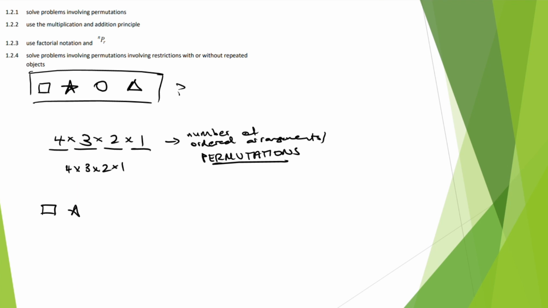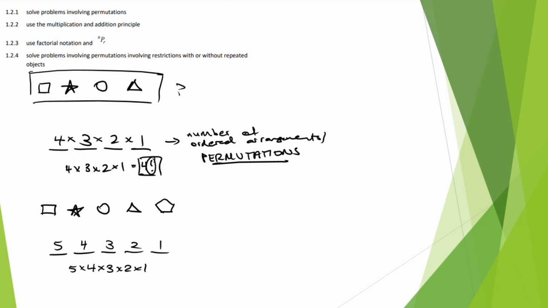And this is a very common pattern that happens. If, let's say, I have a square, a star, a circle, a triangle, and a pentagon, then the number of ordered arrangements I can have would be 5 in the first spot, 4 in the next, 3 in the next, 2, and then 1. So 5 times 4 times 3 times 2 times 1. And now 4 times 3 times 2 times 1 can also equally be written as 4 factorial. And so this exclamation mark implies that 4 factorial is equal to 4 times 3 times 2 times 1, the multiplication of consecutively decreasing numbers. This is equal to 5 factorial by that logic.